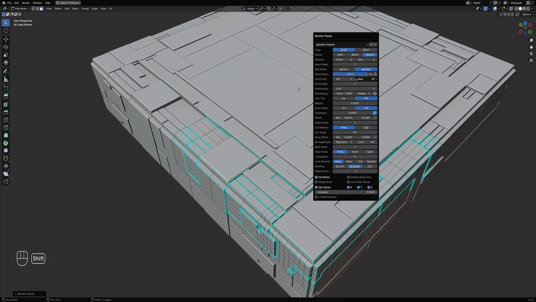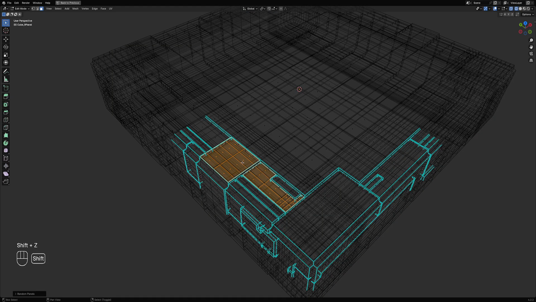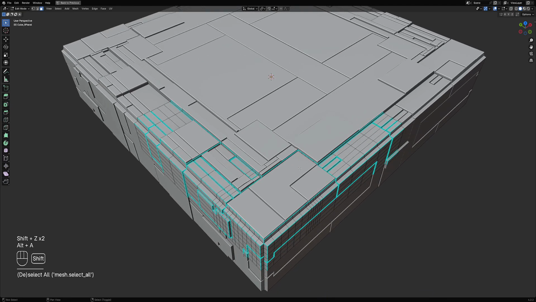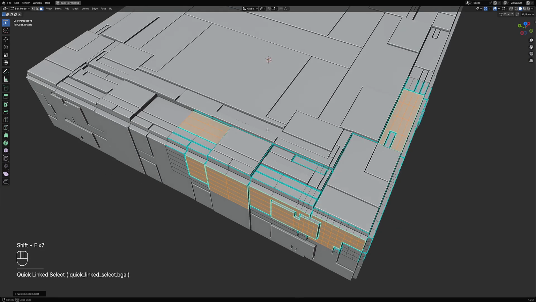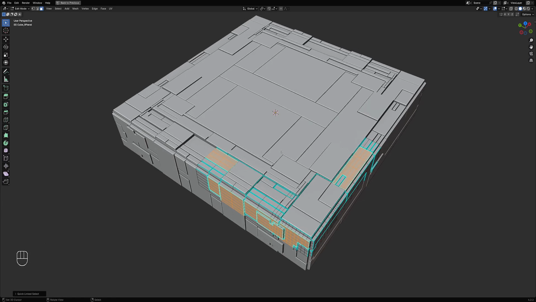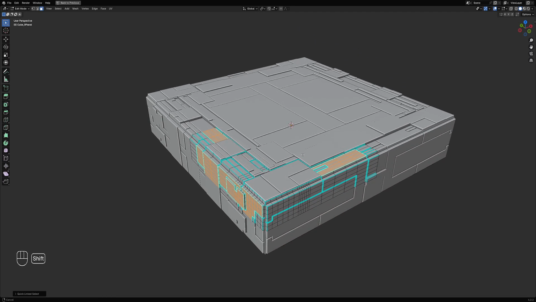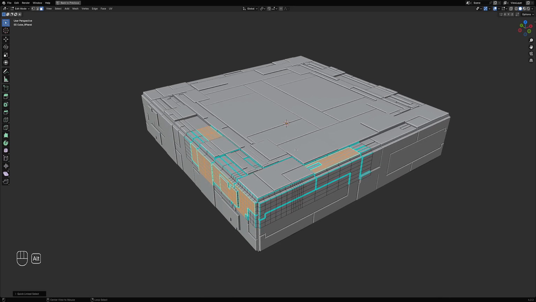The selection remains. So Alt A to deselect, then you can press Shift F again by hovering the mouse cursor on any face, and it will use the same behavior as the linked flat faces operator.